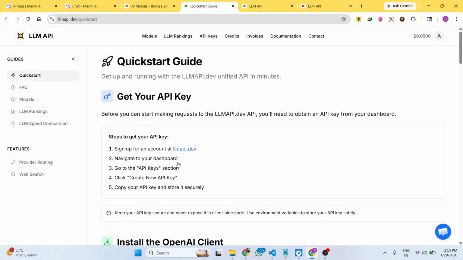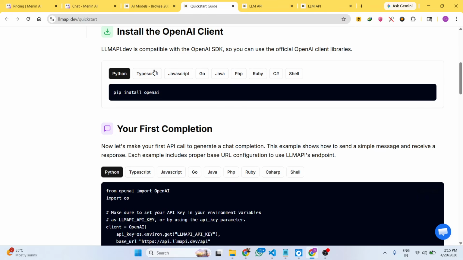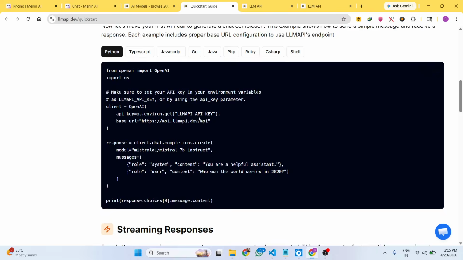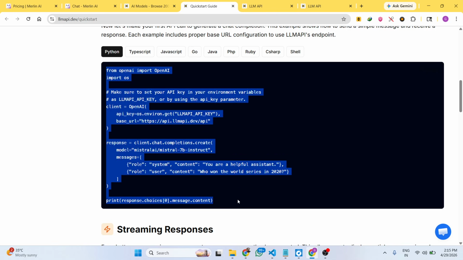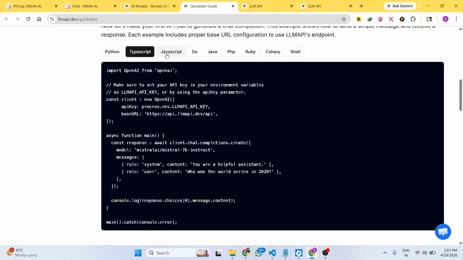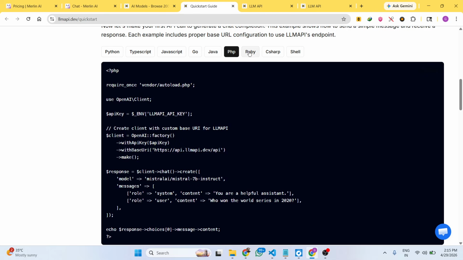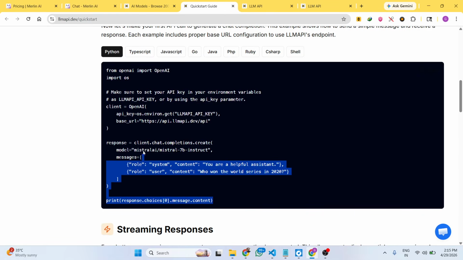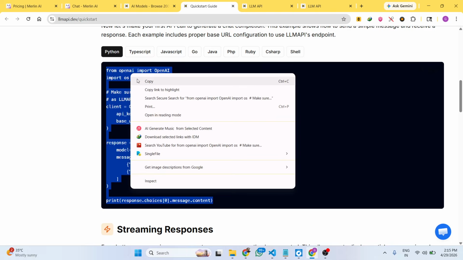Inside the documentation, you can also install this OpenAI module. They have given this for Python, and you can implement it in TypeScript, JavaScript, Go, Java, PHP, Ruby, and C Sharp as well. So you can even create a Python script and call this API really easily.